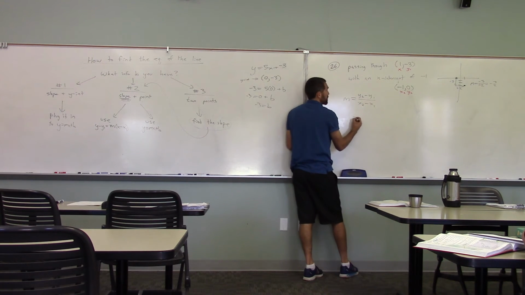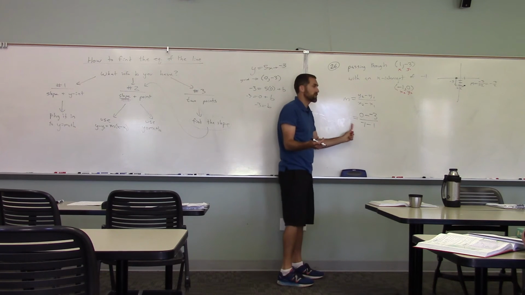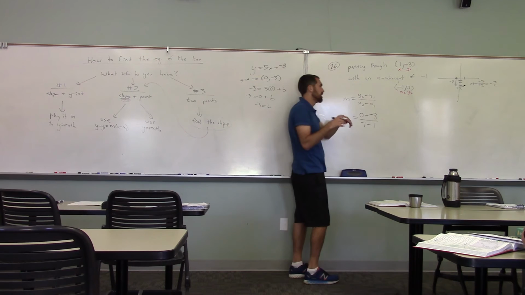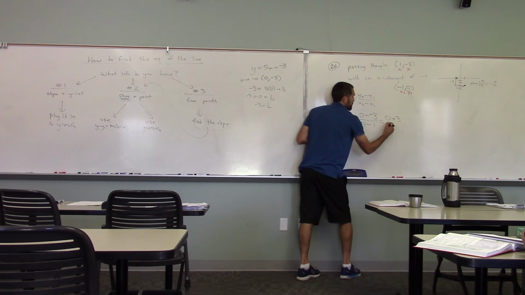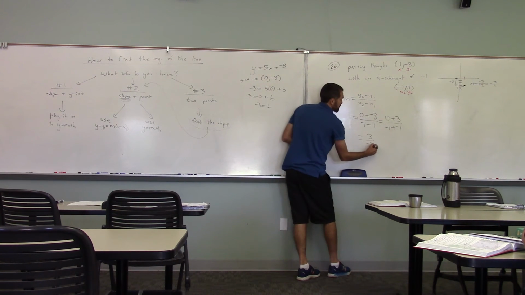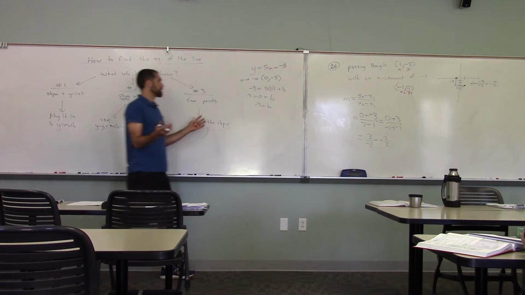But here we go. So we got slope equals y2, 0, minus y1, negative 3, so minus a negative, over x2, negative 1, minus x1, 1. And then being just super careful with negatives, you can see why there's so much room for mistakes. You can flip one, put one on the top and the bottom, left, right. So much room for error. So this is 0 plus 3. This is -1 minus 1, which is -2. So it's 3 over -2, or -3/2.